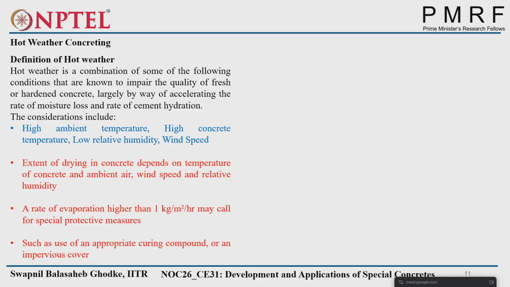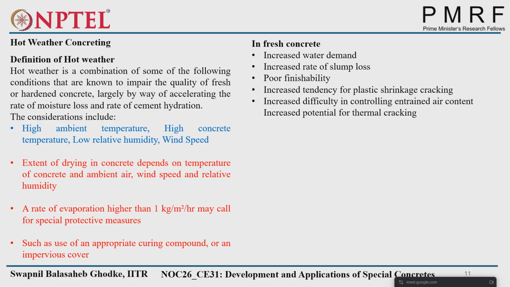The rate of evaporation is a very important factor in hot weather and also in cold weather. It is very obvious that in hot weather conditions, the rate of evaporation will be higher than 1 kilogram per meter square per hour. That's why we have to go for, suppose, an appropriate curing compound that we can spray on the surface, or we can cover the surface with a certain blanket to avoid direct contact with the air temperature, concrete temperature, and sun.